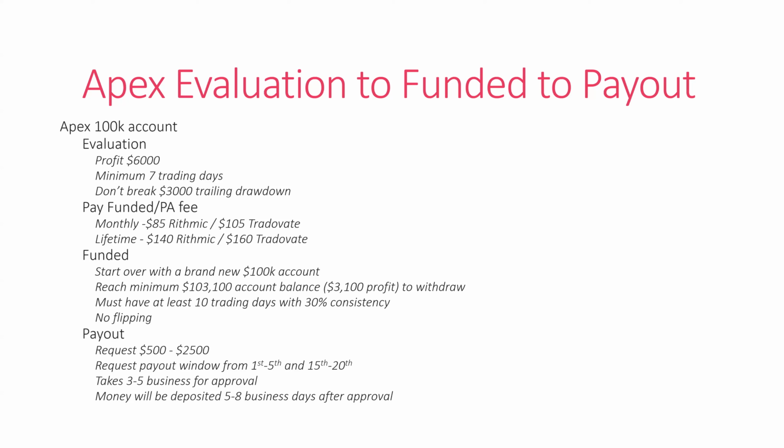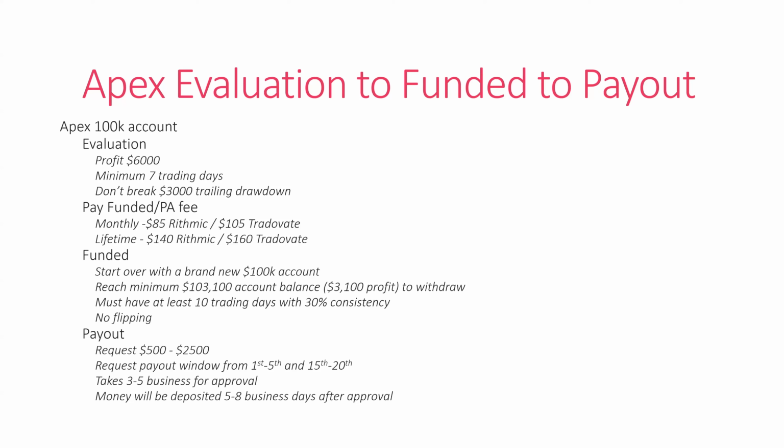I have not seen anyone that started off with prop firms that managed to keep their initial evaluation / funded account since the beginning. That's almost near impossible unless you're like some type of trading god. Once you get the funded account, you basically have to start over the test again. So your goal is to make at least the maximum drawdown, which is 3,000. So if you make 3,100, then that's when you're eligible for withdrawal.